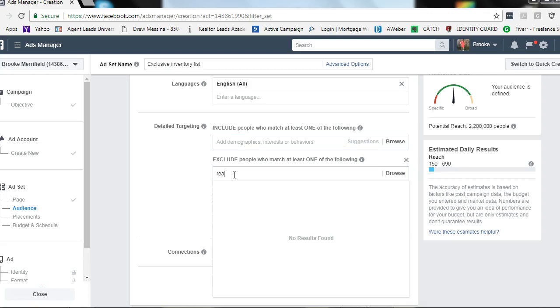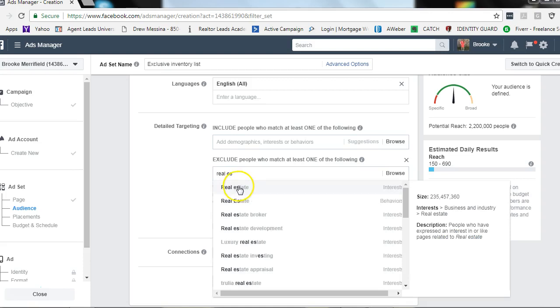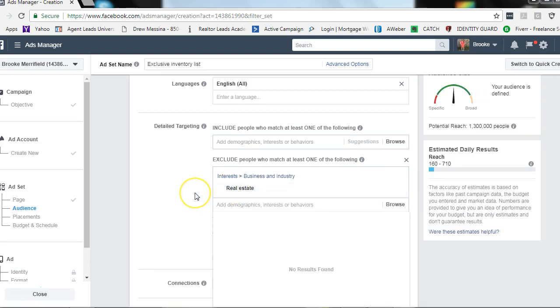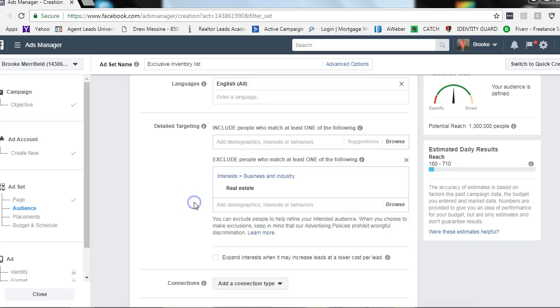So you can type in real estate because you don't want real estate people to get your ad, because they might try stealing your ideas. And then there's a whole other list that you'll see down below, and all you do is copy and paste it in there, because each thing applies to you. Plus, if you think of more, or you work for someone, type it in there so they don't see what you're creating. Like I said, it's ad insurance.